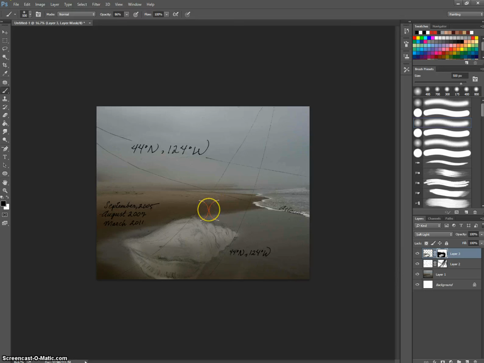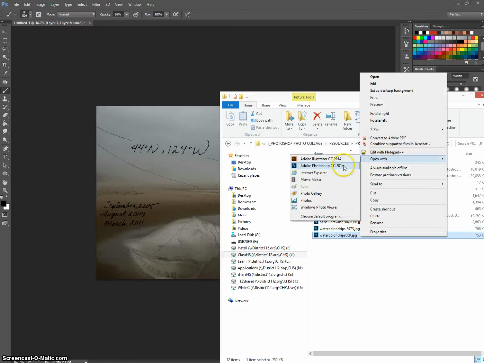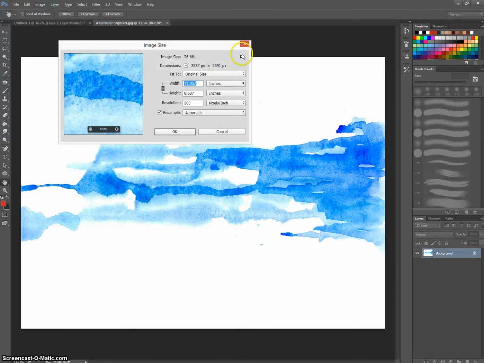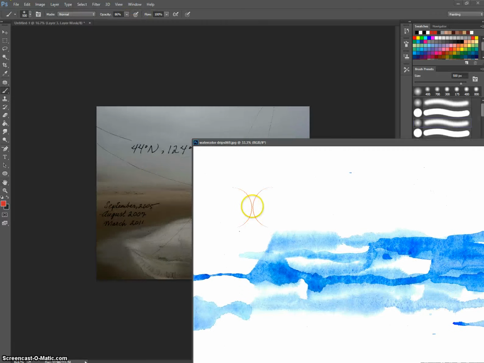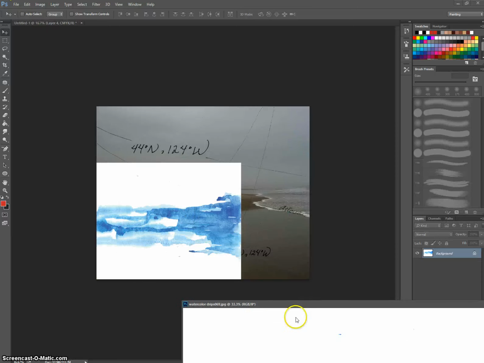So there we go. I took one of my old drawings and repurposed it into this piece to add some meaning. The last thing I want to show you is watercolor drips and how those can be used, just plain watercolor backgrounds that are easy to make, anyone can make them, into this work. So I'll select that, open it with Photoshop again, check the image size, that looks great, and then I'm going to click and drag these drips over.